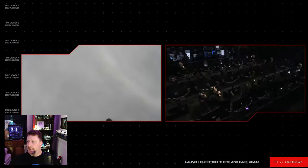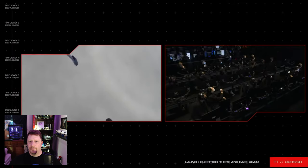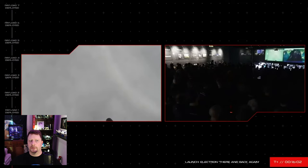So the plan was for the helicopter to gently lower the one-ton booster to the deck of the recovery ship, or perhaps bring it back to shore. While it wasn't immediately clear from the video, after they successfully captured the rocket, the helicopter pilot released the booster after encountering, quote, different load characteristics, unquote, than experienced during previous tests.